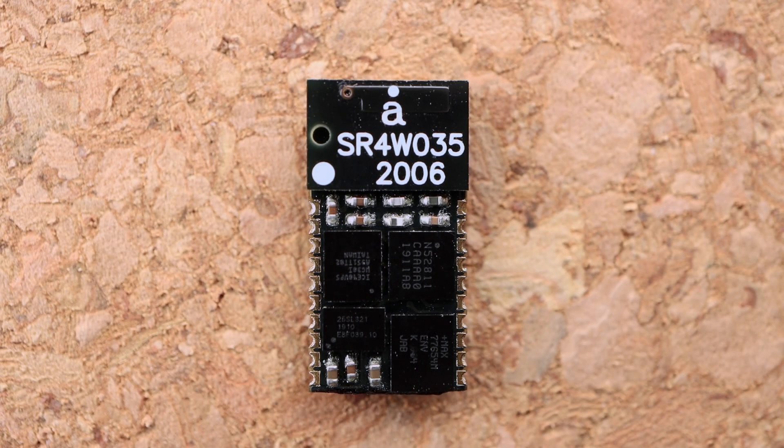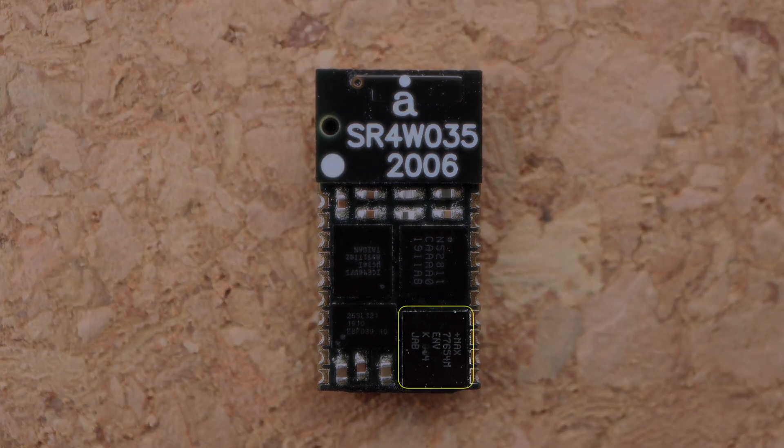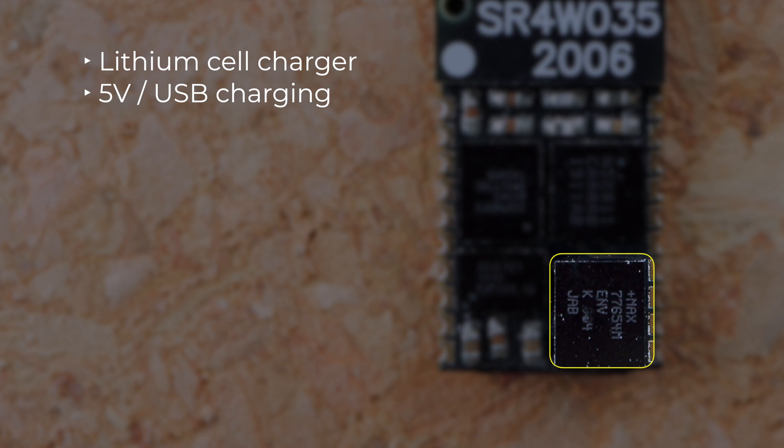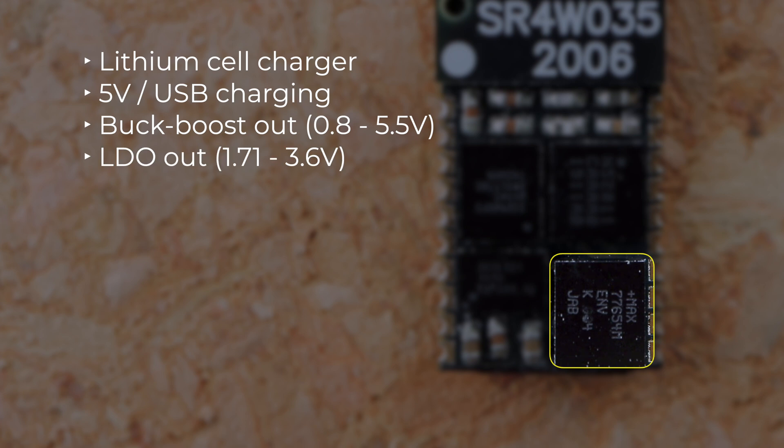There are also eight built-in hardware MAC blocks that you can use for DSP operations. FPGAs typically require quite a few power rails to get up and running. This is why we've included the Power Management IC, or PMIC. As I mentioned earlier, there's built-in lithium charging. You can charge a single lithium battery from a 5V source such as USB. The PMIC also contains a number of voltage regulators, including a buck-boost regulator. Three of these are broken out of the module so you can use them in your external circuit: a buck-boost output, an LDO, and a 1.8V rail.